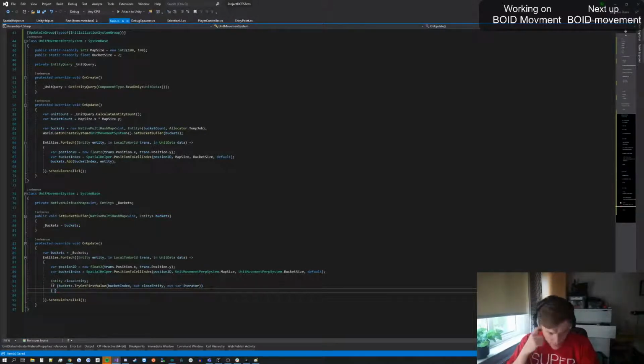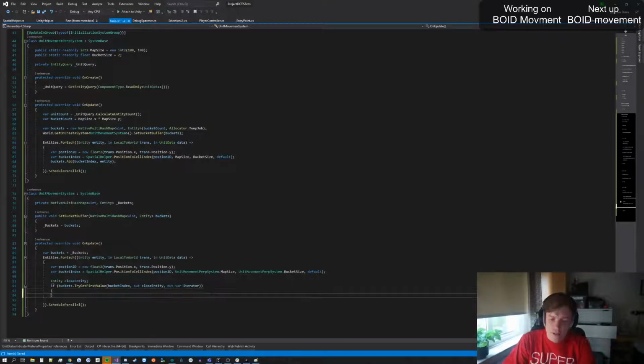So what we want to do here is we want to go through all of the different entities that are potentially inside of this bucket. Remember, we might have a lot of people inside of our bucket, and we need to figure out if we should avoid them. But at least we only have a few buckets to check. And right now we're checking exactly the one we are on top of right now. We're going to start with that, keep it easy. And we need to iterate through them, and they have a little bit of a specific syntax way of doing this. Let me see here, let me think for a moment.